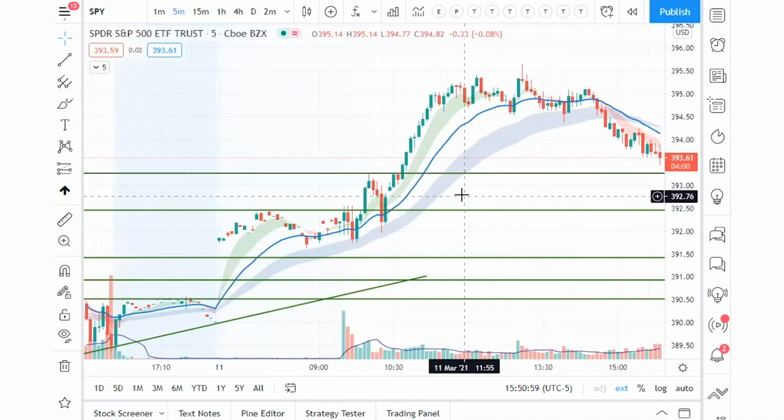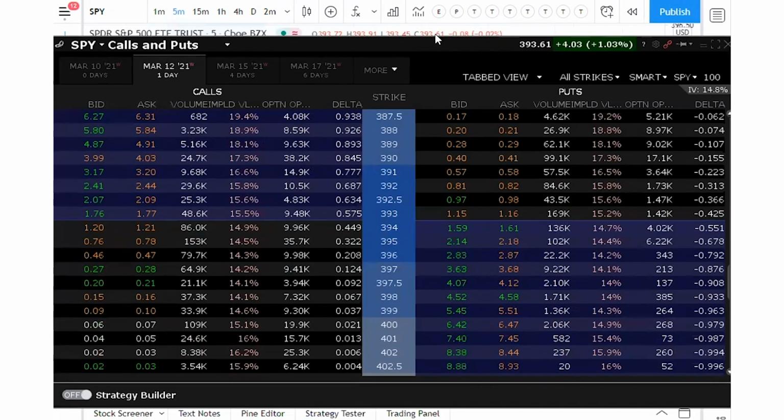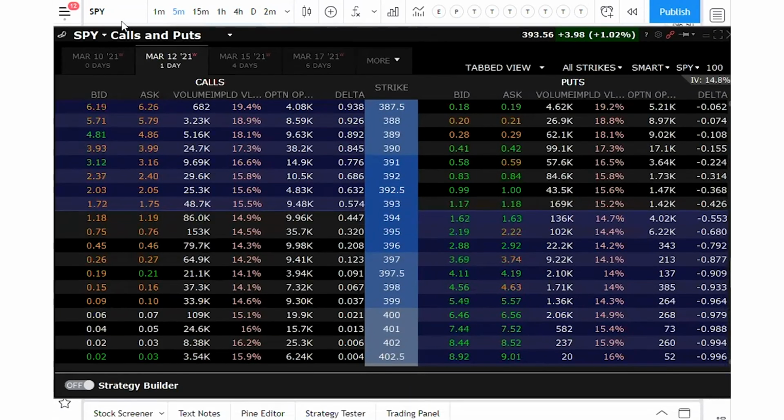Now, what I like to do is buy calls. Now on SPY, if we dive a little deeper into this, SPY has 3 expirations on the call side, the Monday, Wednesday, and Friday. So I would typically like to buy not the same day expiry, but one day out or the next one after that. So it's Thursday, and I would be buying the March 12th, which is tomorrow's expiry. I don't mind those ones.